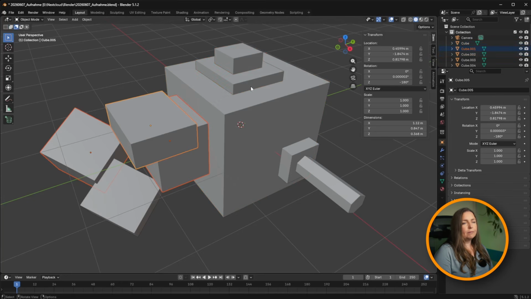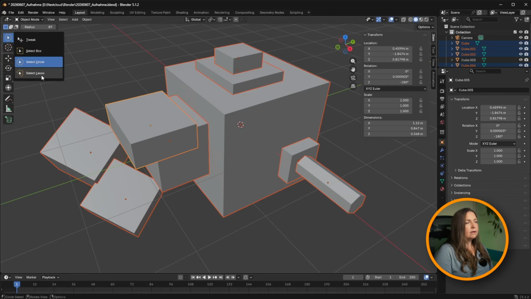You get the idea. When you click and hold the selection button in the toolbar, you can switch to Select Circle. This allows you to kind of paint your selection by clicking and dragging with the mouse to select. Please note that you have to hover over the origin of the objects for them to be selected. You can also change the size of the selection circle here. And you also have these options to extend or subtract from the selection.